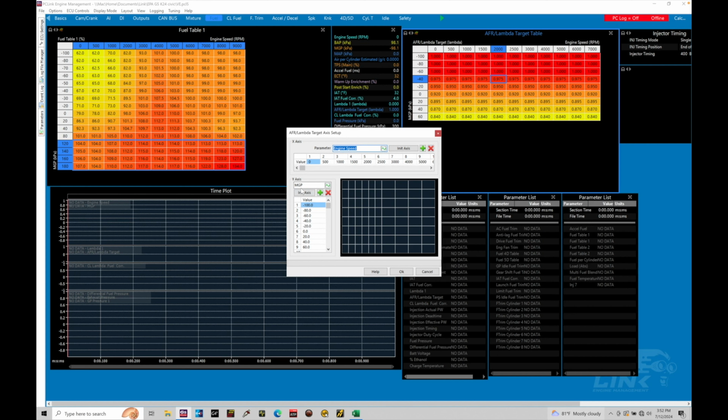Now, a couple choices here. When we're talking about our Y-axis, when we're looking at our volumetric efficiency table, we talked about this in the last training module, MGP or manifold gauge pressure is kind of a little bit of an odd parameter to work with if you're used to coming from other systems such as Haltech, AEM, a lot of the other plug-and-play systems or other universal standalone systems that do not work with MGP or manifold gauge pressure. This is the comparison between our baro and our map pressure. In fact, it's map pressure subtracted from the baro pressure. So it's map minus baro gives us the actual MGP reading.